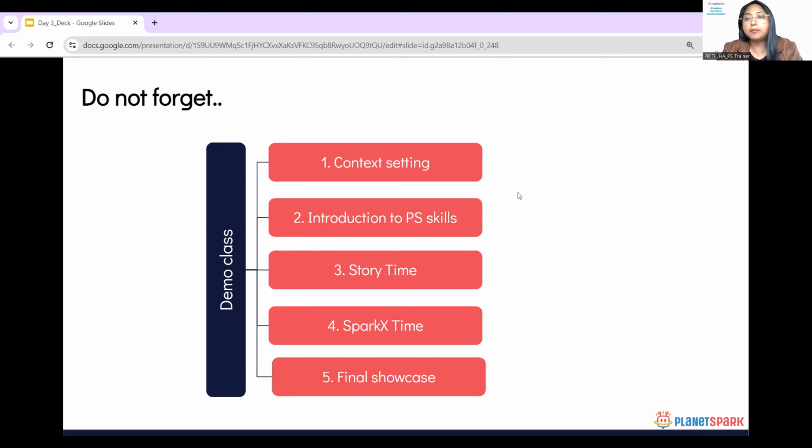Now I want to ask you, what are the 3 common things between these 2 demos? Any 3 common things between the 2 demos? Okay, body language, student bonding.